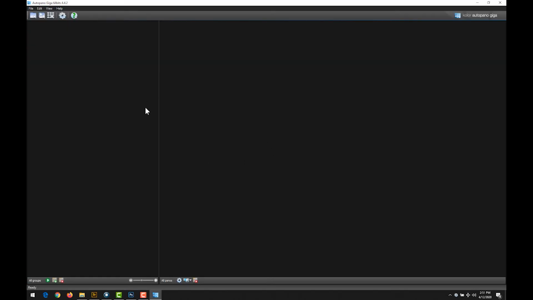Okay, we have Autopano Giga loaded now, and for this particular set of photos, you have several options with Autopano, and the same with PTGui. You can either open a folder with the images. You can select specific images from within a folder, and both Autopano and PTGui have the ability to import as in rows and columns.